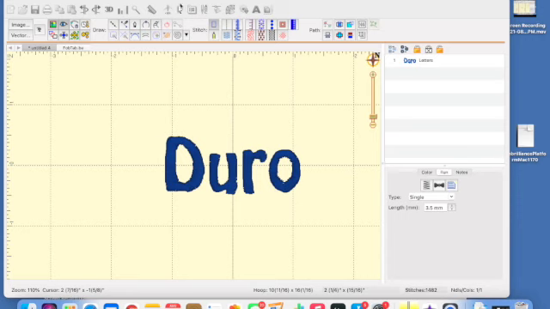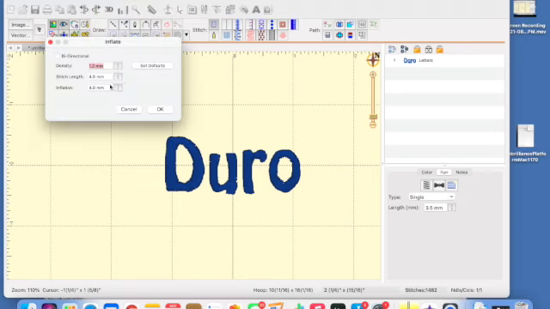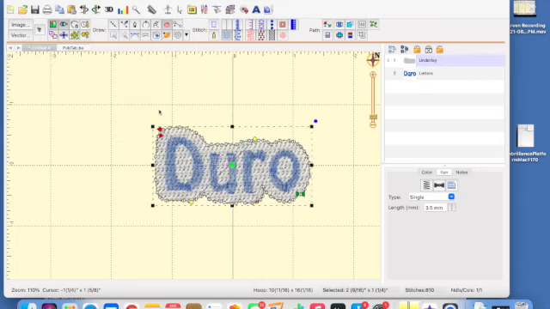So the first thing we're going to do is we have our name written. Now we're going to go up to Utility. And if you have Enthusiast, you're going to see this wonderful option of adding a knockdown stitch. It's going to have a certain density and so forth on here. This really isn't that important to us because we're not going to keep it as a knockdown. But hit OK, and you can see you have a really nice outline of the doodle. And it does have a lot of nodes, though.